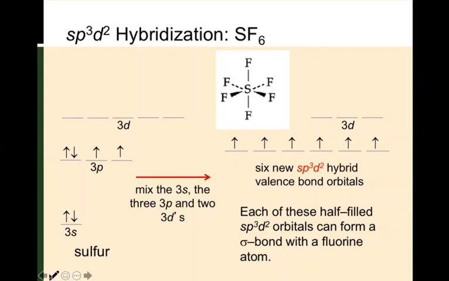So for example, if I draw it out the way that we used to do it before, so 1, 2, 3, 4, 5. So these are the electrons from the fluorine. So that's fluorine.